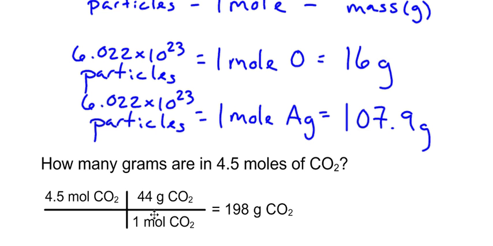Okay, so just keep thinking that mole is a dozen. It's just a much bigger value. And if I have 4.5 moles, I'm going to have 198 grams. And basically, what it's saying is one mole of that weighs 44 grams. Well, I have 4.5 of them. So it should make sense that I have a much larger number, because I have 4.5 of these, of 44 grams. So it's 198 grams.